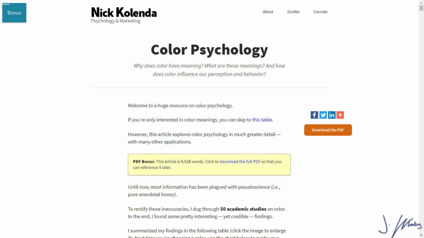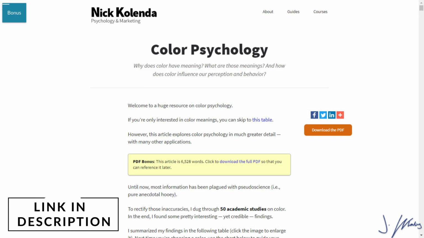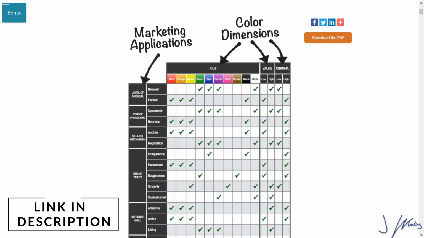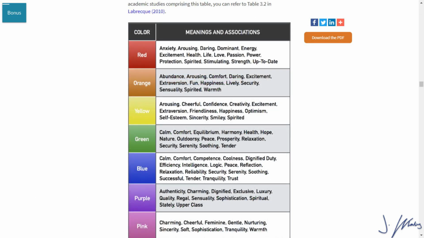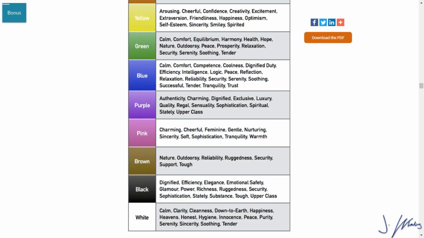Quick bonus round, if you want some more insights on how to actually come up with your company colors, I highly recommend the guide by Nick Colinda. I will leave a link to the blog post in the description. It is a just masterfully done post that is all about how to choose your brand colors. And you can also use a free tool called coolers.co, and that will also help you figure out your gradients and even give you some color palettes to work with. So I highly recommend you check out those two resources when it comes to figuring out what your brand colors should be or your colors for your ebook.